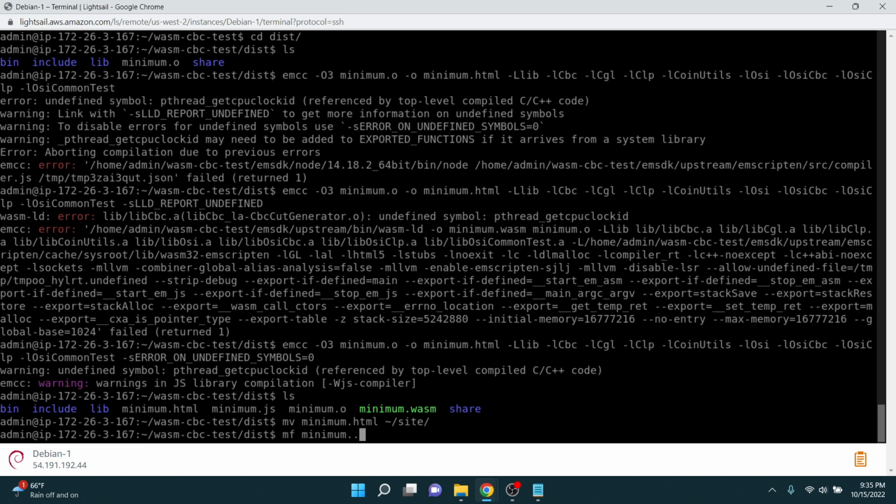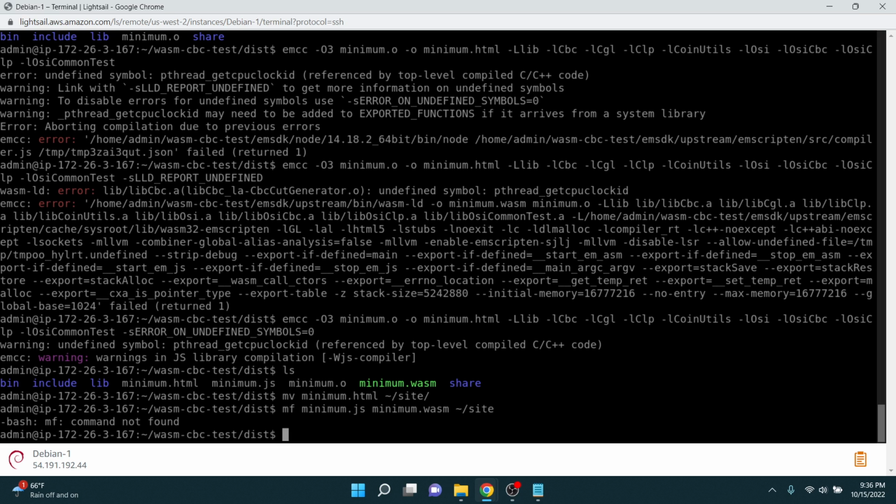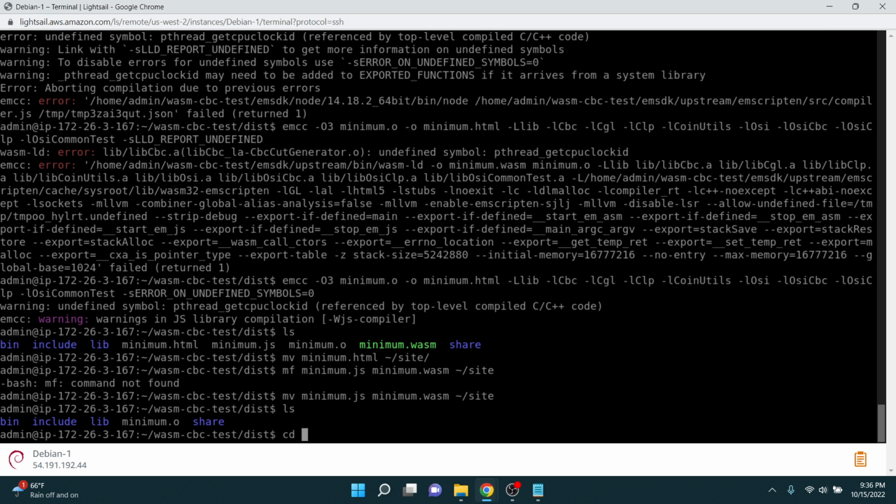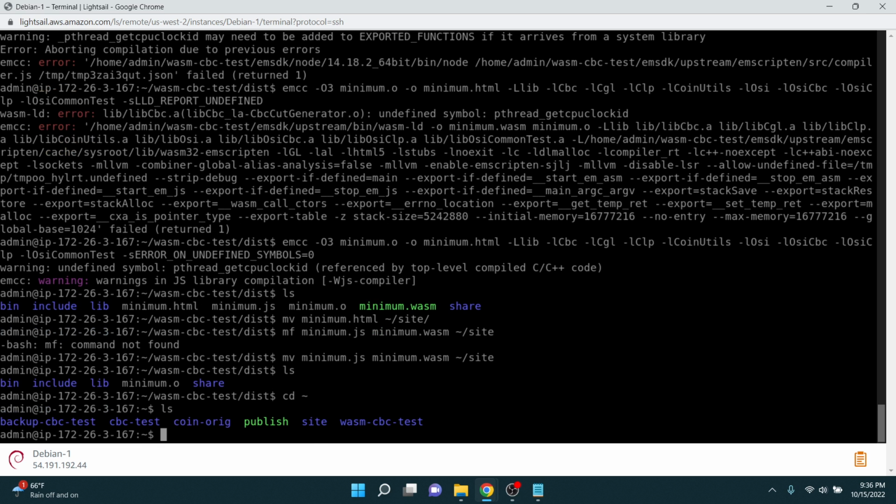Move minimum JS and minimum wasm to home slash site. The mf command, nope, mv, and I'll keep that in there. cd home, publish.